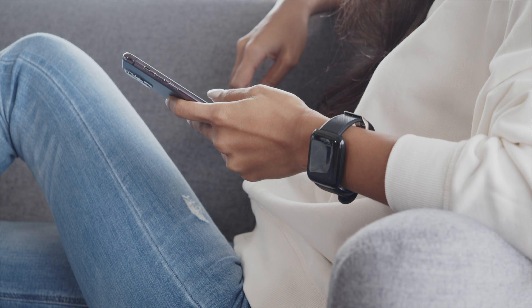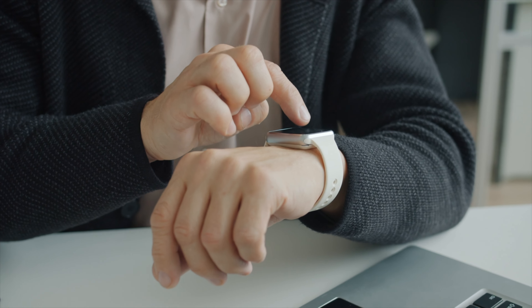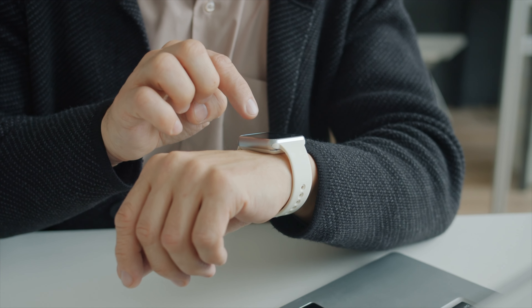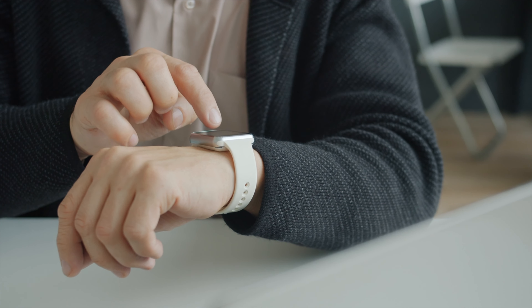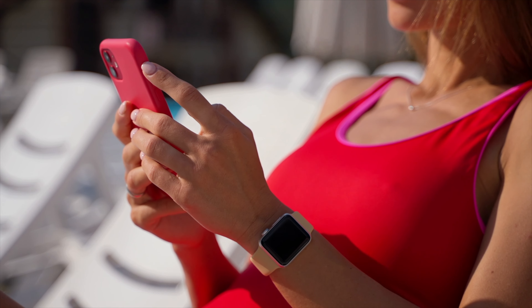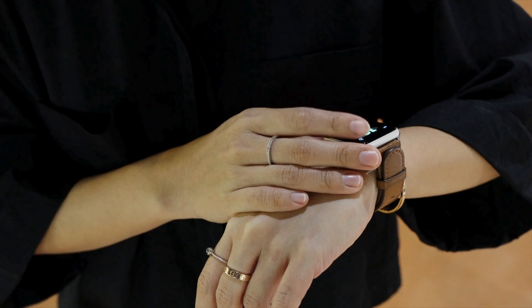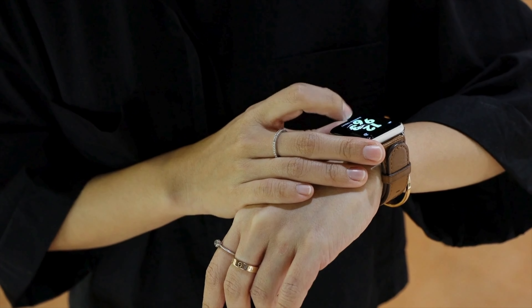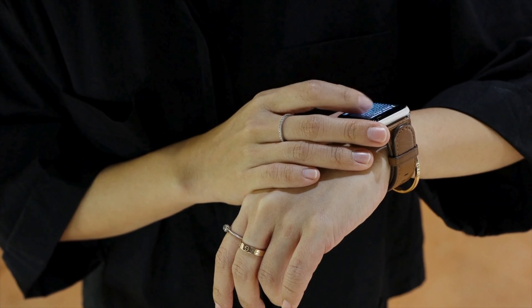Looking at the Apple Watch lineup, it's easy to fall into the Series 9 or Ultra. But unless you're taking advantage of a specific feature not found on the SE, such as the EKG, I'd steer clear. For most consumers, the Apple Watch SE or Series 8 is a great way to go. Being more entry-level within Apple's lineup, it's easier to find a great deal this Black Friday season. And you're not really getting entry-level performance, as the SE features a number of customizable bands and a ton of features, at a price that makes the perfect gift.